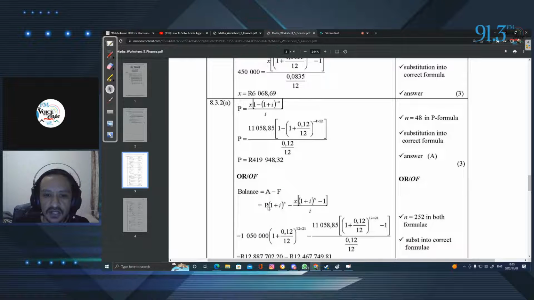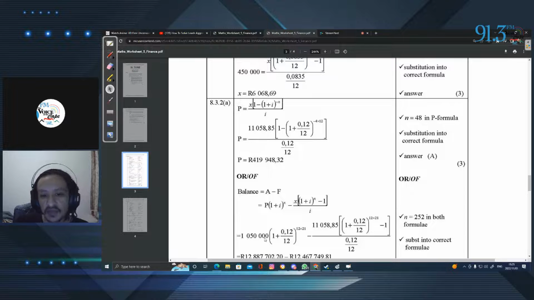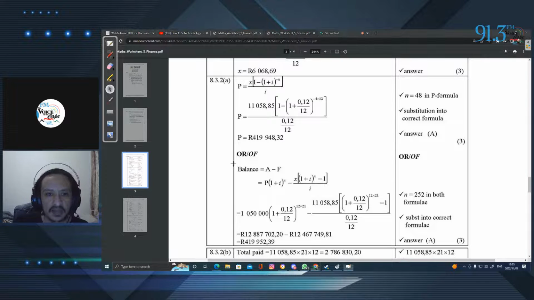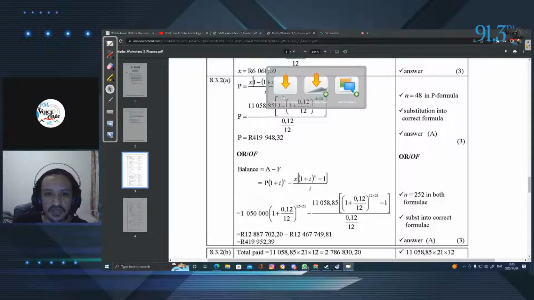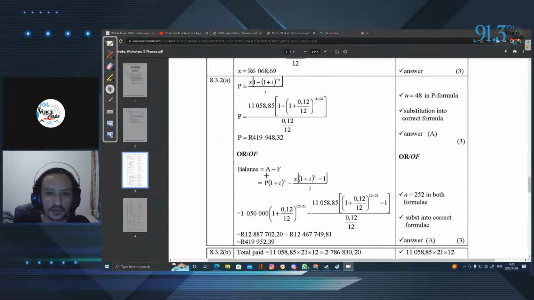So if we take a look, first they take the P value, which is the value of the house. Remember, your P value is always the value of the item or the asset that you are purchasing. They made a bit of an error here. It's actually supposed to be 1,500,000. So what we'll do is grab this here and paste it on our current page, and we'll redo the equation to get the correct answer.